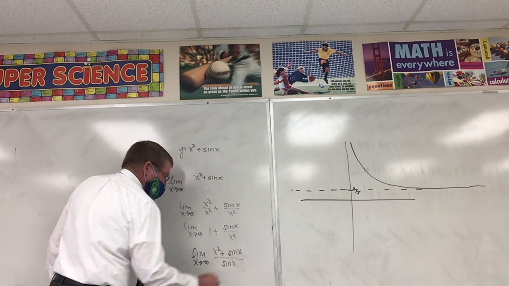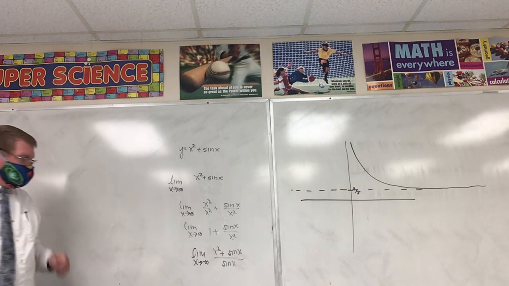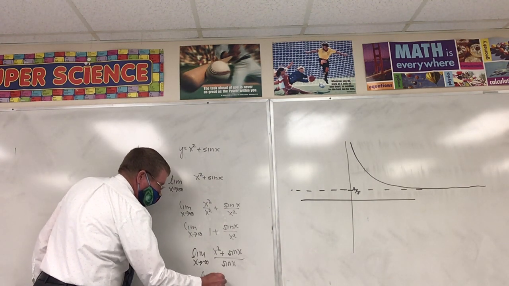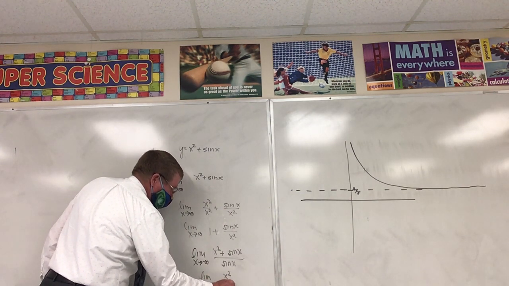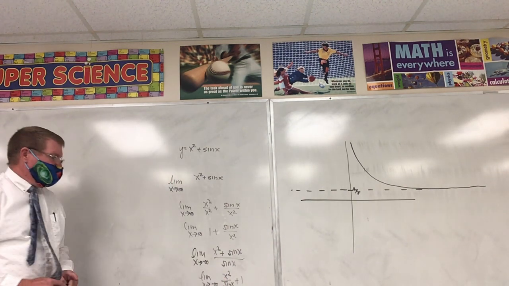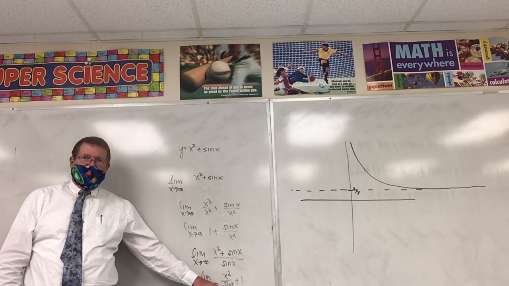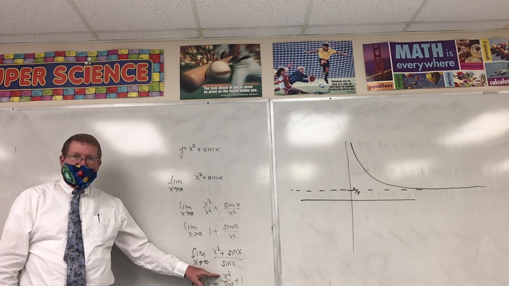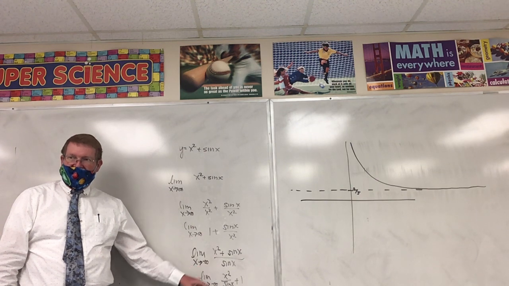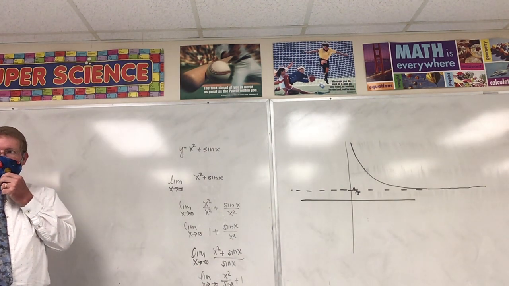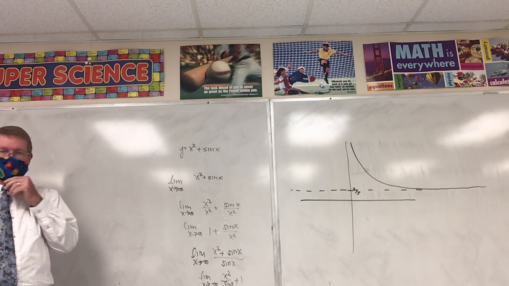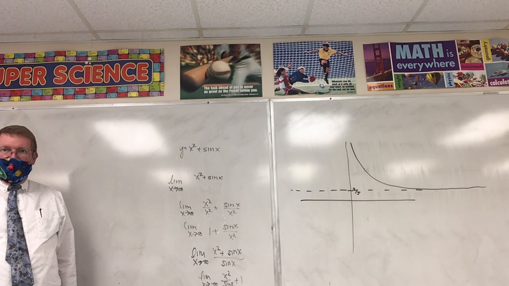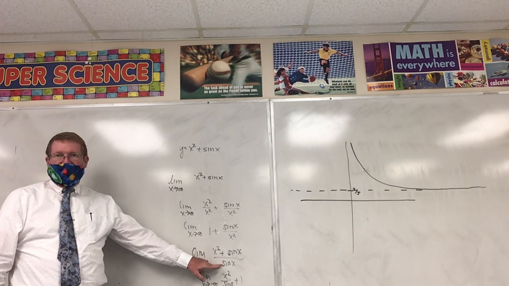Some may say, okay, let's try sine x. Well, that's going to be the limit as x approaches negative infinity of x squared over sine x plus 1. Sine x is fluctuating between negative 1 and 1. X squared is getting bigger and bigger and bigger, so my fraction is getting bigger and bigger. So this is not going to 0. This is really 1 plus some big number. So that means sine x cannot be in my left end behavior.